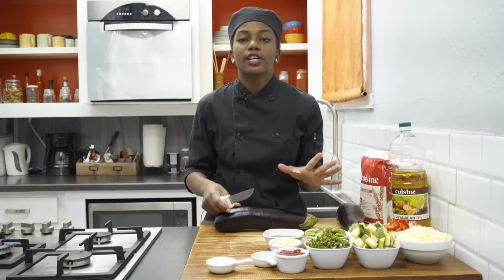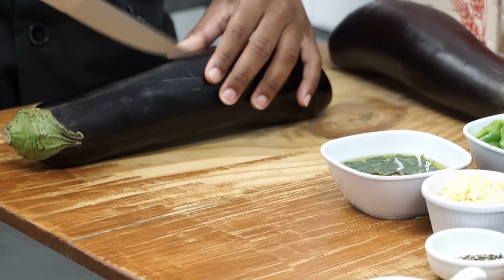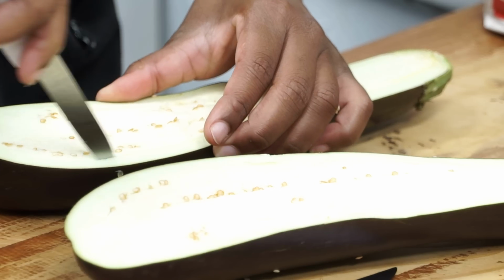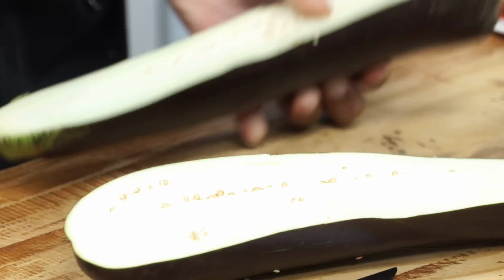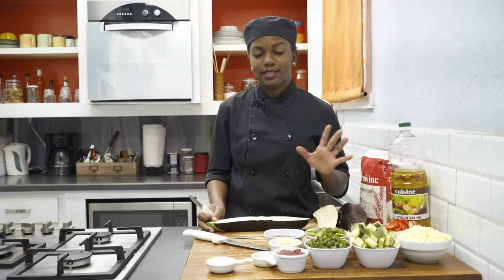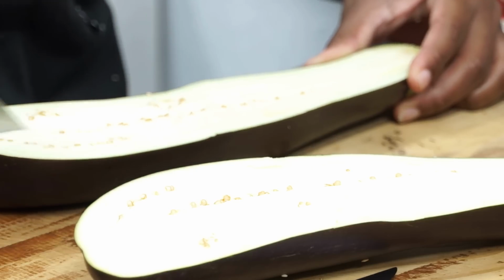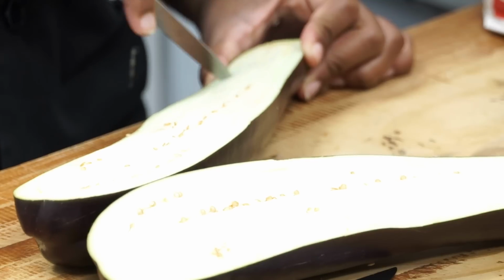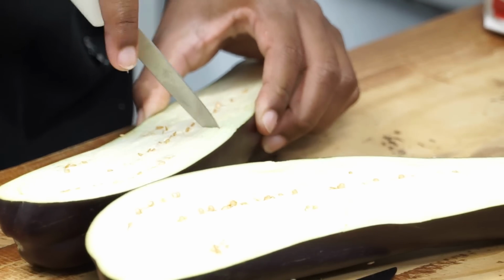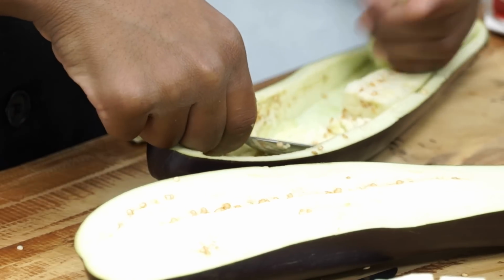Alright guys, so first we're going to start off with the eggplant. You're just going to take your eggplant and cut it down the center. We're going to run the knife around the edges of the eggplant. You're going to leave about a ½ inch. We don't want all of the stuffing to fall outside, and this helps it keep everything inside. Right, so after this stage, some people will just take the knife, cut it in the center, and make cubes from it. Now this is easy as well, or you can do it a different way, where you cut around and just scoop it out with a spoon.